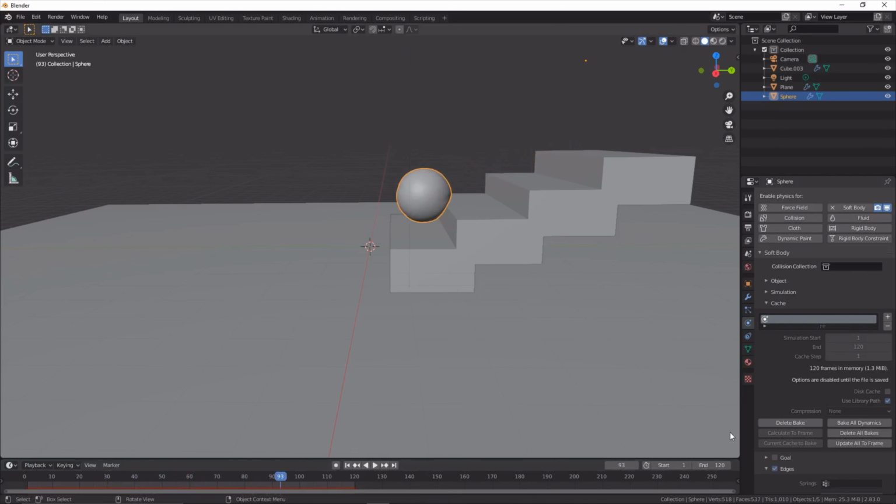If you for some reason need to change something, you are going to have to press delete bake and then rebake it. So if you suddenly decided you want to increase your frame, so let's say to 130, you would have to delete it or press update tool. There, you would have to go to right frame, delete your bake, and then rebake it if you ended up having to change a setting. It's an annoying thing, but if you have to change something, you are going to have to rebake it.